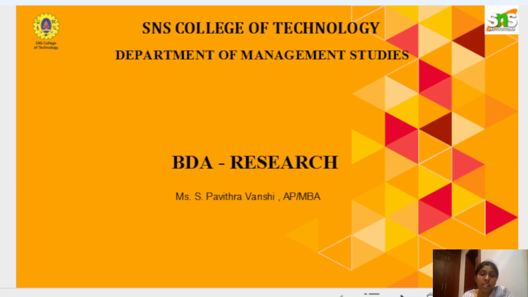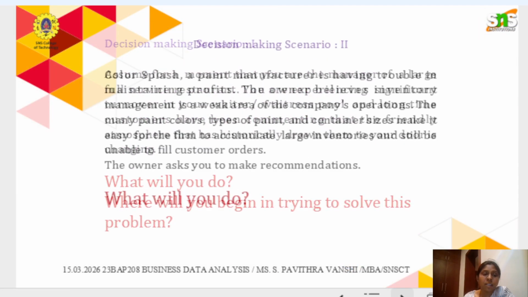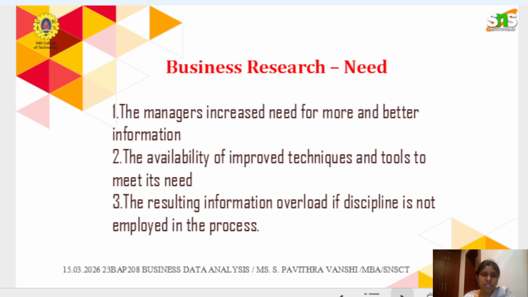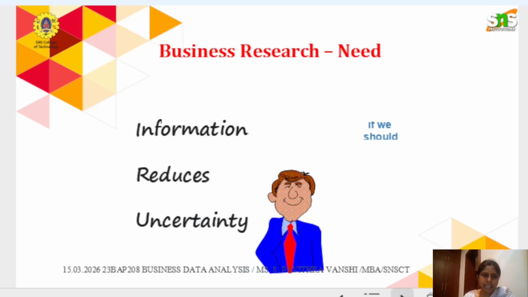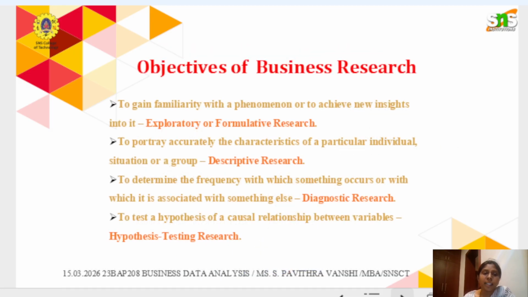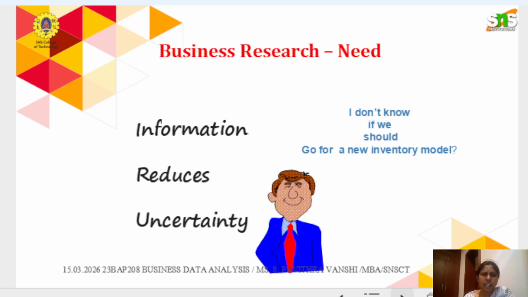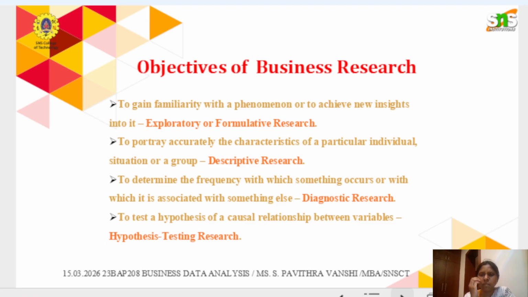So in this lecture series, we are going to see the next step of introduction to research. In this video, the topic we are going to see is the objectives of research. We have seen what is business, what is meant by research, what is meant by business research, what are the needs for business research, and next we are going to see the objectives of business research. There are various types of objectives which can be achieved with different types of research.